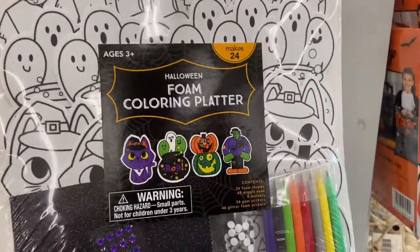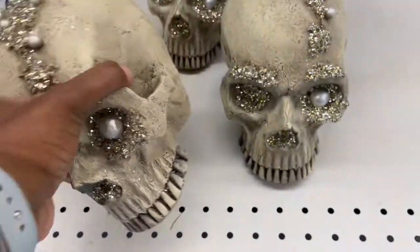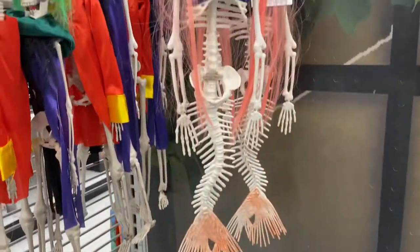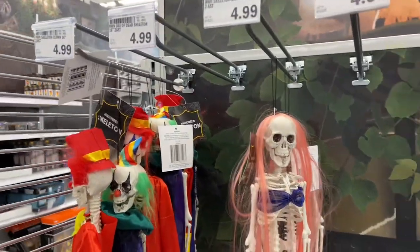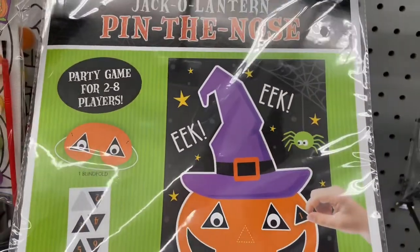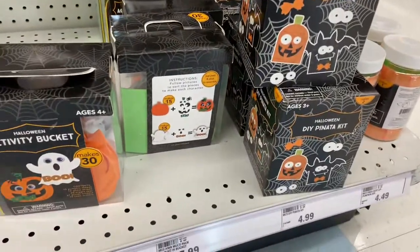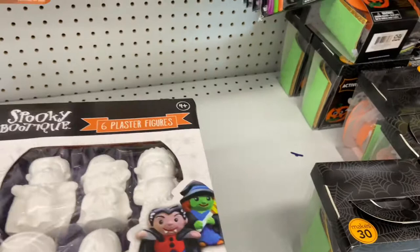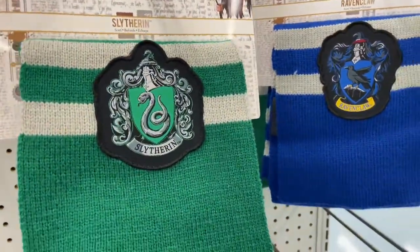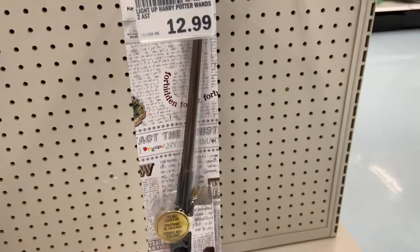And some little arts and crafts here. I never thought I would say that these are decorated so lovely. Again, I do not see the price. Some creepy little figures here, $4.99. Crafts, pin the nose on the jack-o-lantern. Forgive me for not quoting prices — I'm just showing you all what is available here at Meijer. Faster figures that can be painted, and the war figures. Harry Potter scarves and his wand, of course — $12.99.